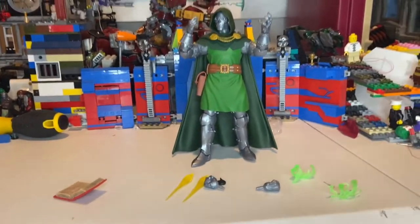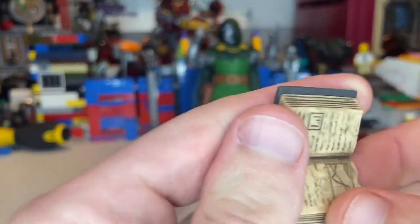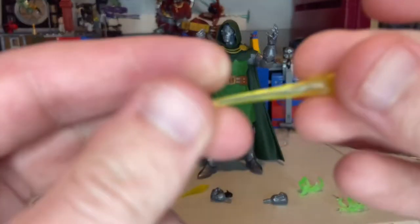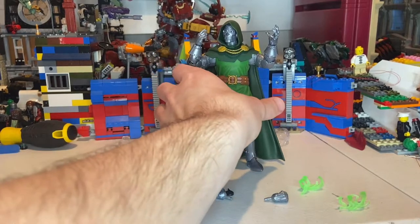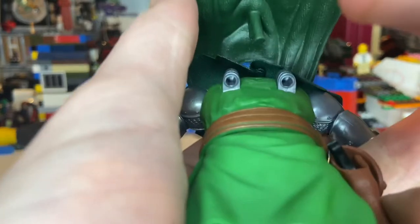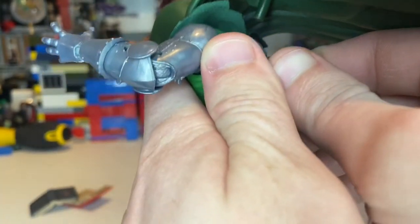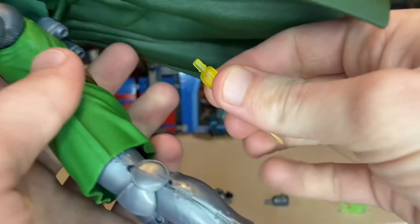So yeah, there's that. My phone's about to die here. Come on. There we go, much better. All right, so yeah, same stuff. And then you get two of these blasting effects here. Translucent yellow, which I like a lot. I didn't know where to put them at first. I thought they were for his hands or something, but then I remembered that they have this jetpack-looking thing here, so you just port them in like this. And then if you guys want to take off the cape, you can give it a better look there. So you get two of these here.